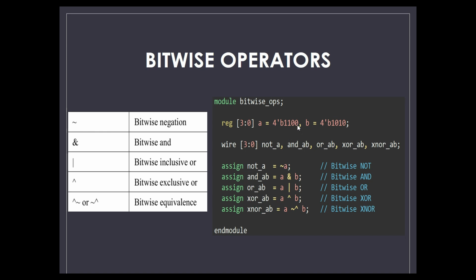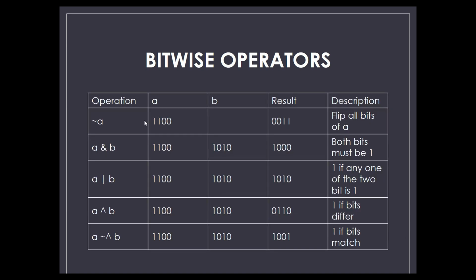Bitwise AND takes the AND of each bit of the two variables. Same for bitwise OR, it compares each bit, then provides the output. Now, what are bitwise exclusive OR and bitwise XNOR? They also work similarly to AND or OR. The XOR operation is performed bitwise on both bits. Let's see what the result of all these operations should be.